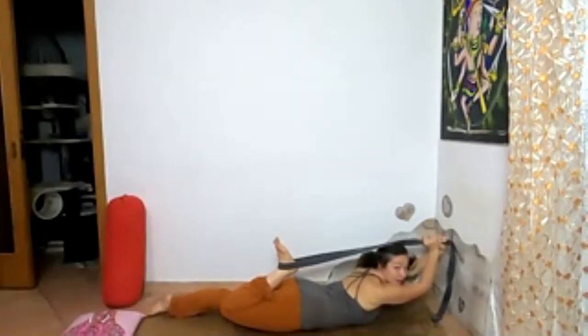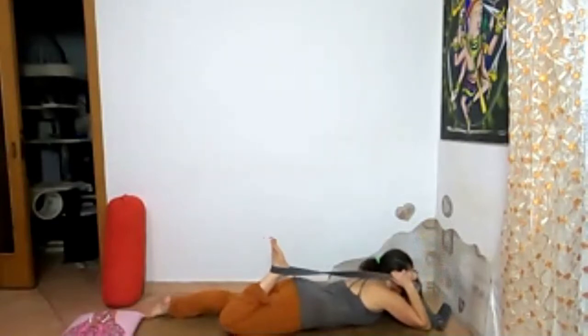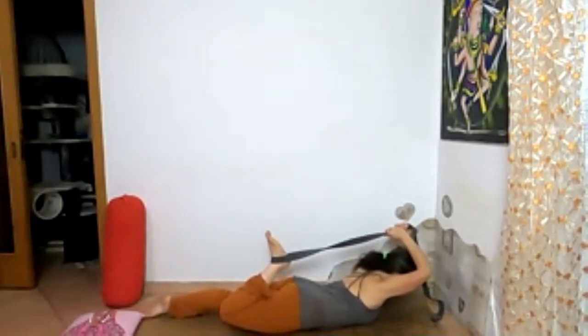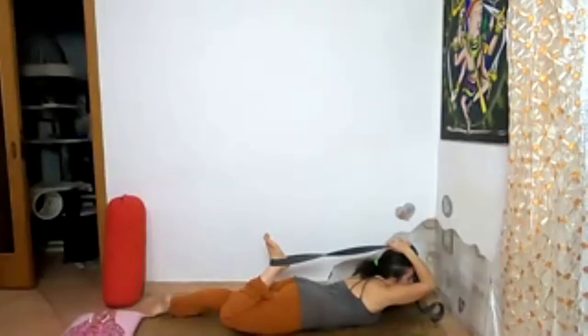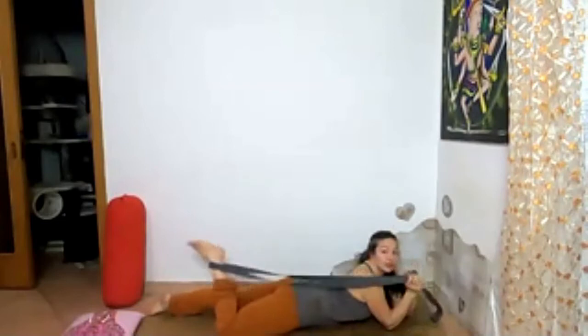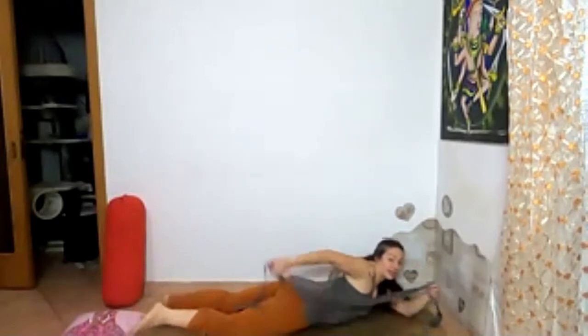3 breaths. If you cannot straighten your legs, just keep the arms as close to the head as you can. 3 breaths. And release. Change leg.